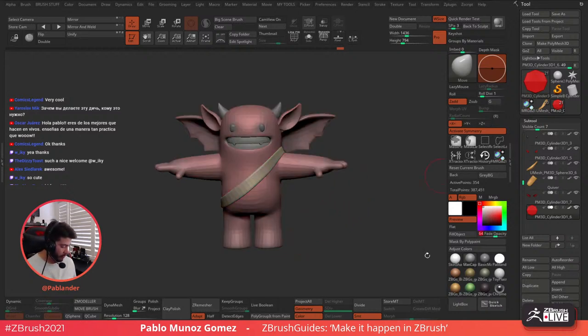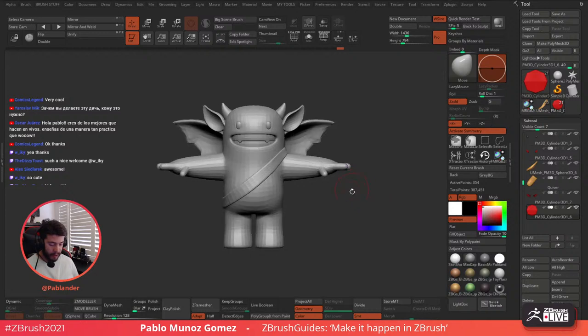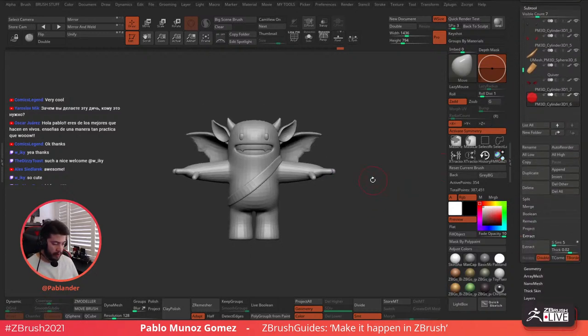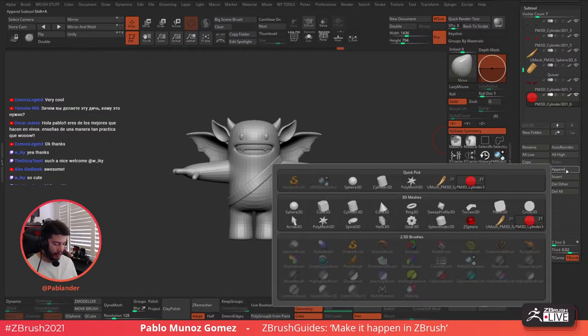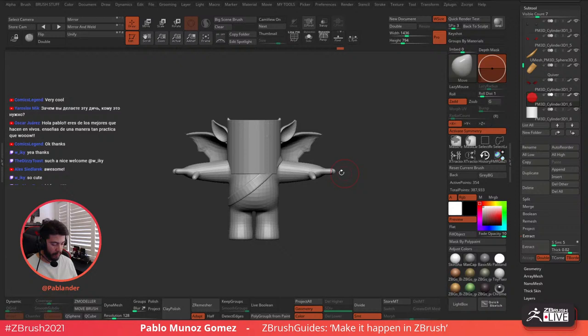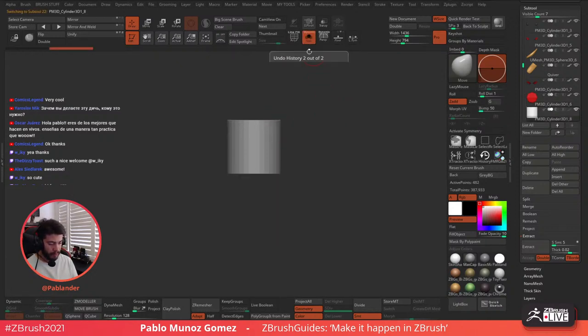Anyway, back to where we were talking before, which was, let's go ahead and do the assets. I'm going to do the bow first, I think. Yeah. All right, so I'm going to append a cylinder as well. Let's do the same thing as before. Going to solo mode.